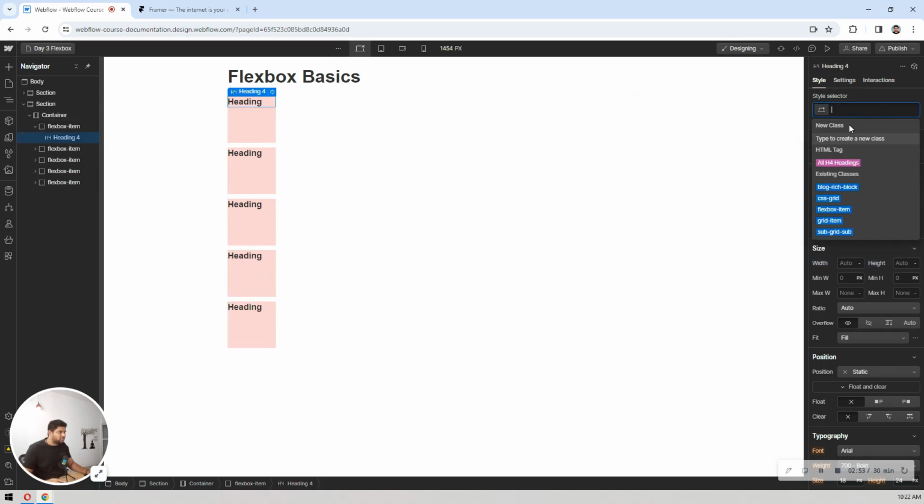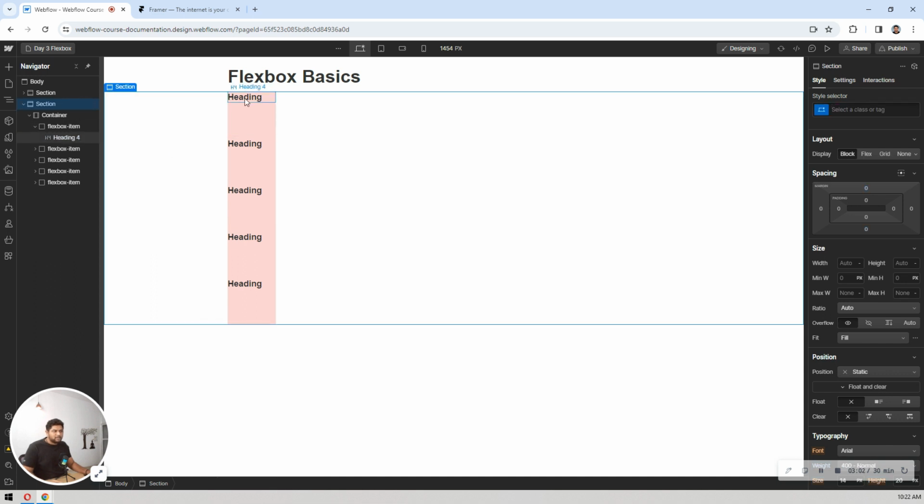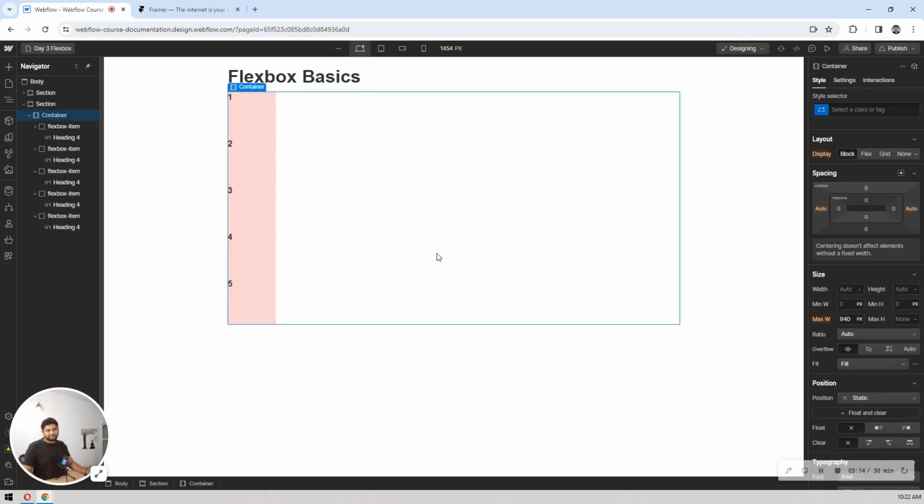The only issue is this margin that is by default given by Webflow, right? So let's name them 1, 2, 3, 4, and we have 5 items.